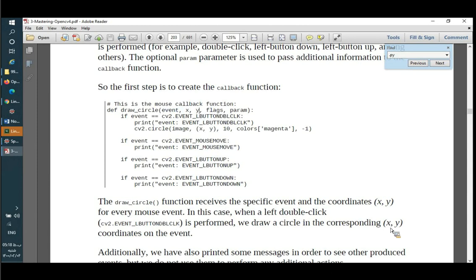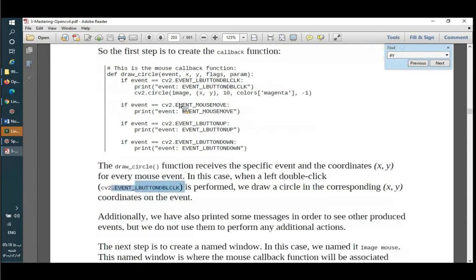We draw a circle in the corresponding x, y coordinates on the event. Additionally, we have also printed some messages in order to see other produced events, but we do not use them to perform any additional actions. So for other events like mouse move, left button up, left button down, we just print a message for each.